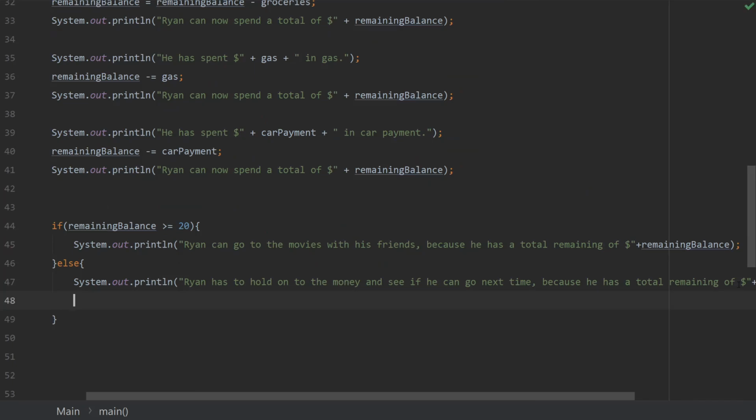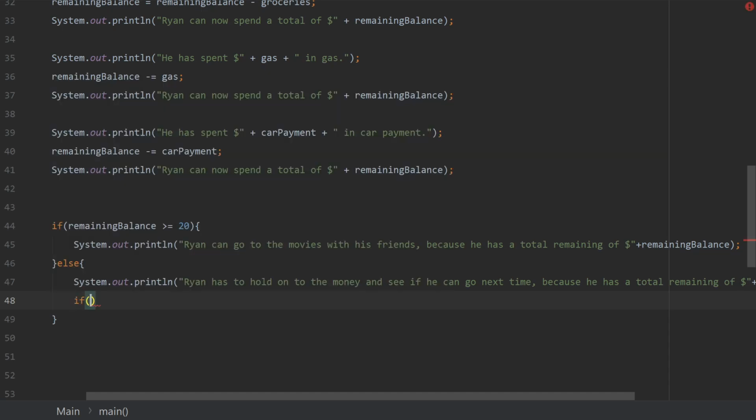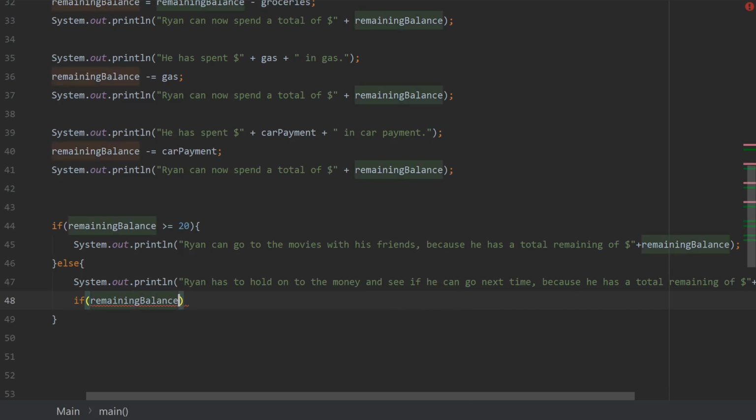Ryan is crying. Okay, so let's go over here, say if remaining balance is lesser or equal to 10, you see?